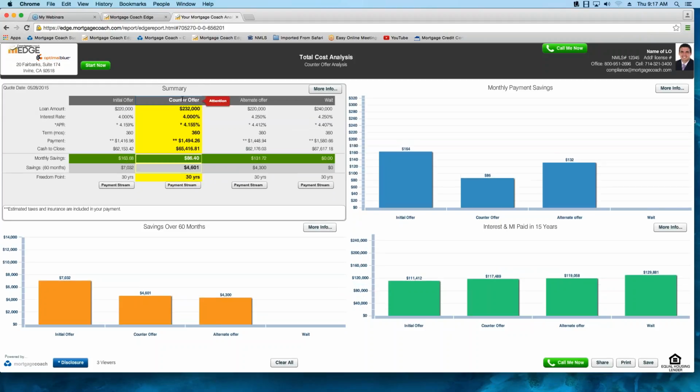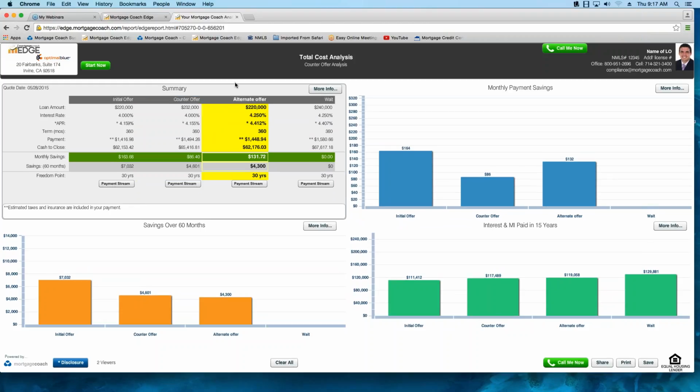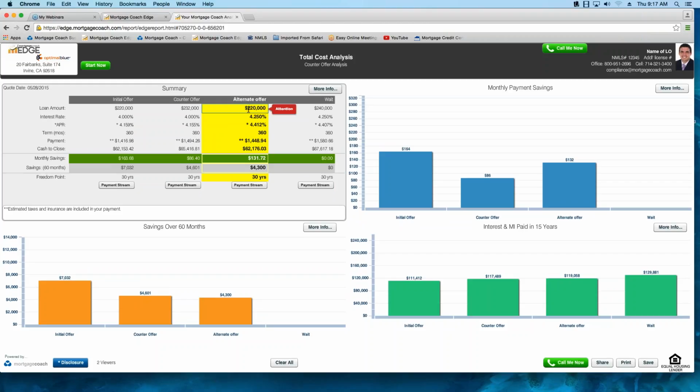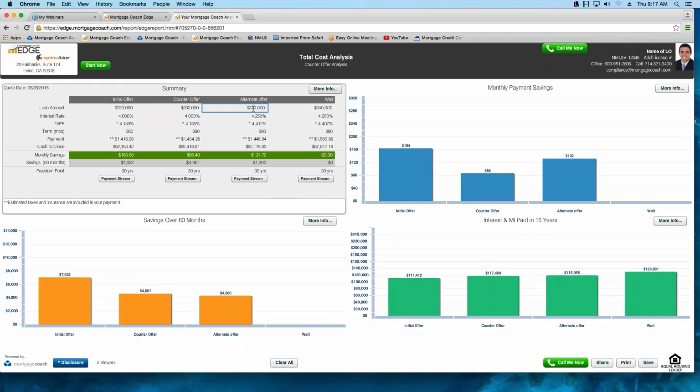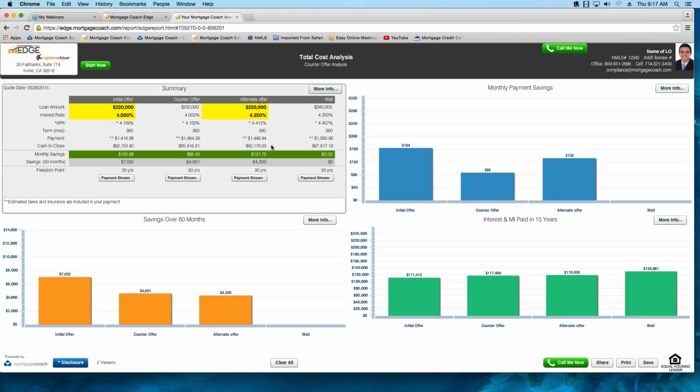But now the borrower doesn't want to accept this counteroffer. He doesn't quite understand the negotiation process. He wants to go out and say, no, I want that same loan amount at $275 and I want to buy a house based on that. Fine. You could show him that you could do it, but by the time you're looking for a new home at that same price, your interest rate may go up. So you can see on the report, it's the same loan amount, different interest rates.